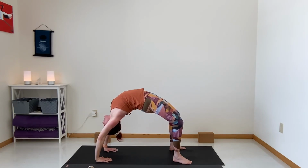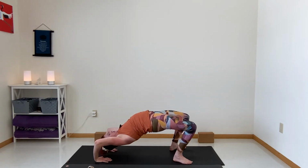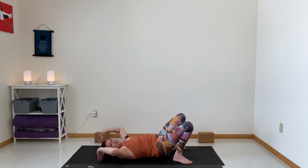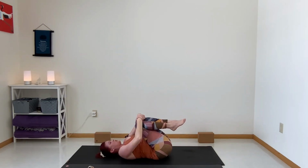Good. Feel that deep stretch through the entire front of the body. Such a good sensation. We'll take one more breath here. Inhale. Exhale. Come on down. Tilt your head so you're tucking your chin to protect the neck as you go down. And then pull your knees into your chest. Oh, let's just sigh it out. Good, strong work. That was really great, everybody.